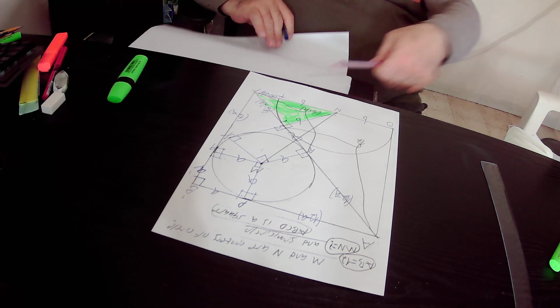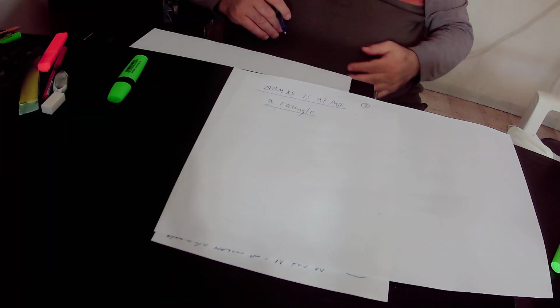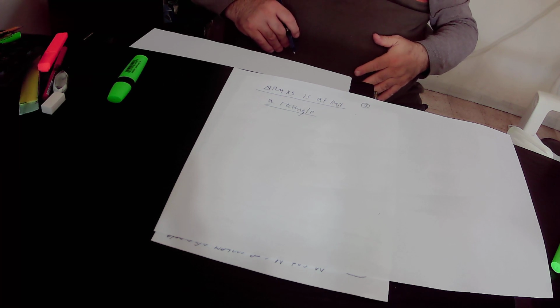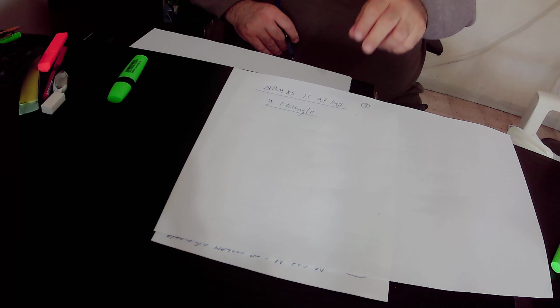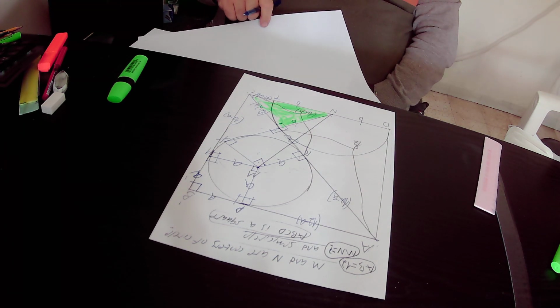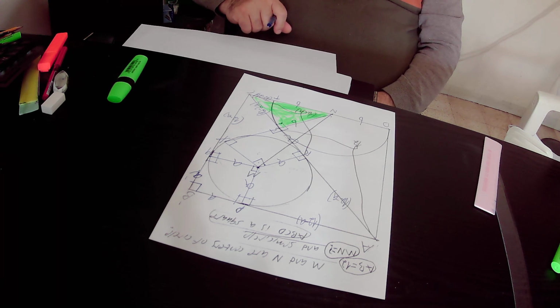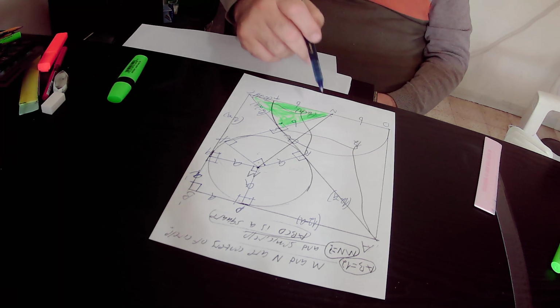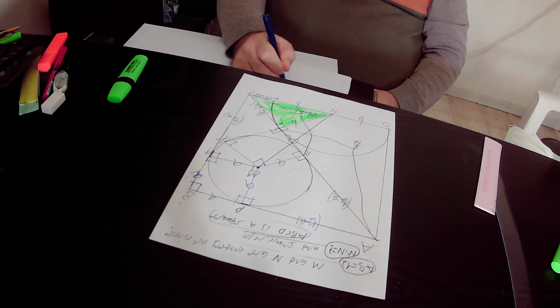I'll repeat again. Quadrilateral RMXS is at least a rectangle because it has 4 right angles. And we have rule number 3. According to rule number 3, the opposite sides of a rectangle are equal to each other. That is to say, RM equals SX according to rule number 3.